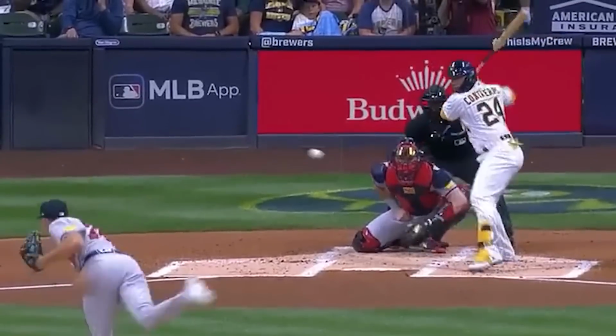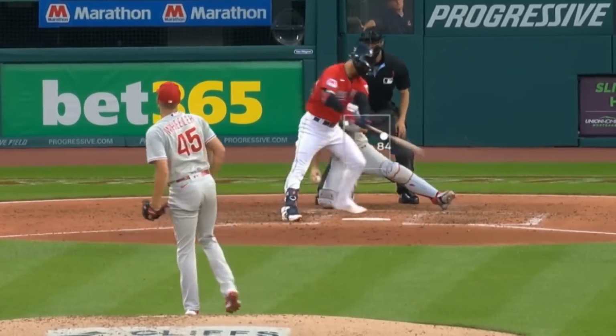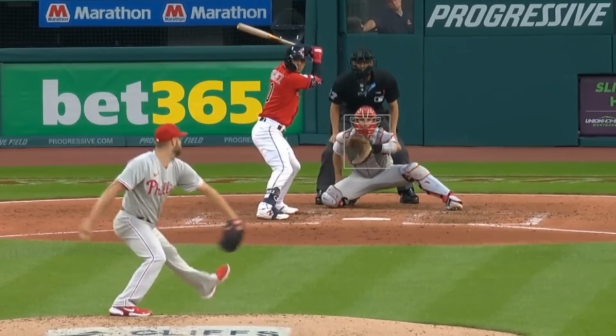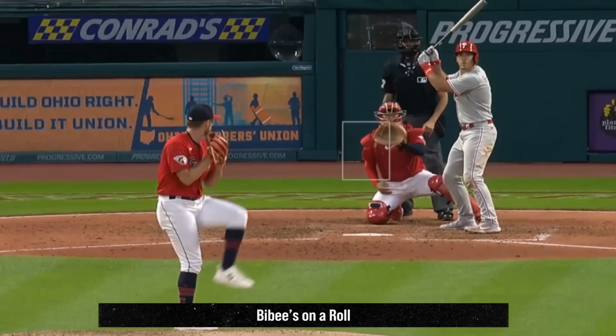In an old-fashioned pitcher's duel, Zack Wheeler took on Tanner Bibee, and Wheeler had 8 Ks in 7 innings, giving up only 1 run, thanks to his mix of 2-seam and 4-seam fastballs, these sliders, and sweepers. And he was outdueled by yesterday's filthiest starting pitcher of the day, Tanner Bibee.